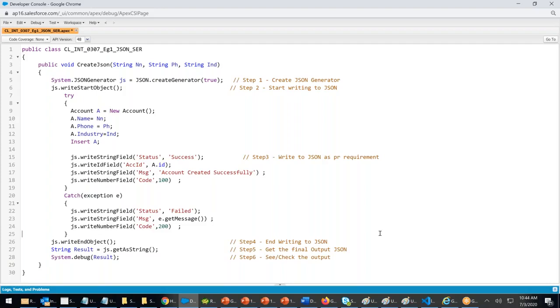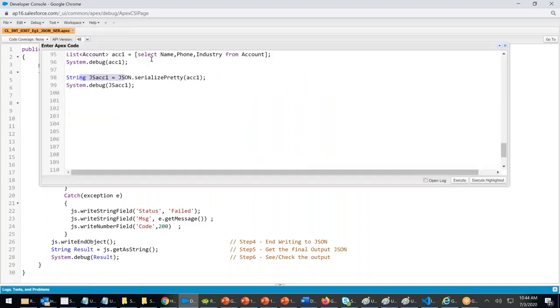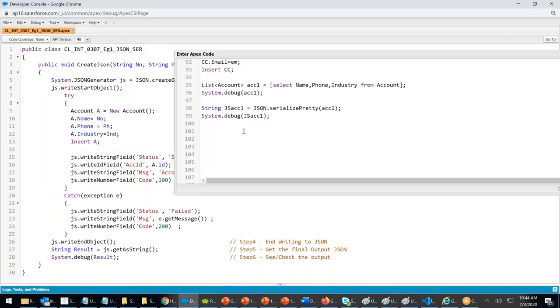My class is over. This class will give me a JSON back. The work of this class is to give me a JSON back. Save. Shall we check it out? Debug. What is the class name? This is the class name.